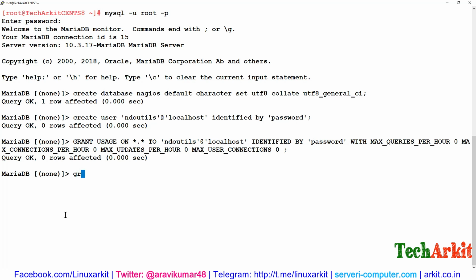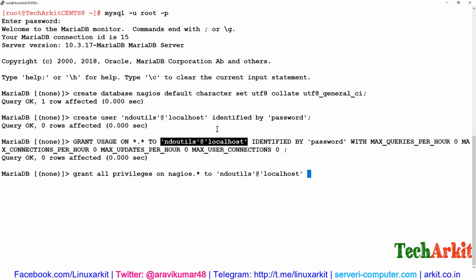Now grant the permissions: grant all privileges on Nagios.* to the NDOUtils user at localhost with grant option.